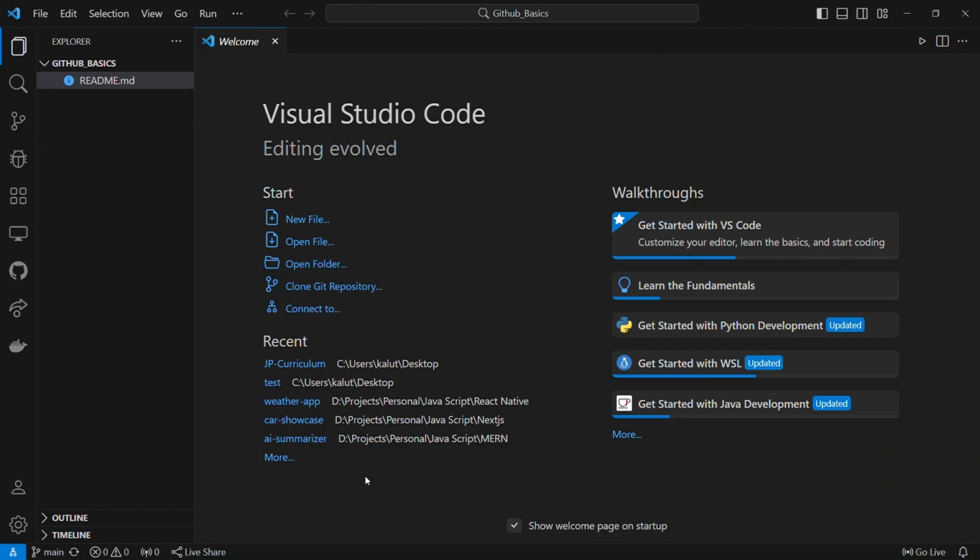As you noticed, when you typed code dot in our terminal, VS Code was opened. Git Bash opened VS Code for us in our GitHub Basics folder, or directory. The dot was to open in this GitHub Basics directory.